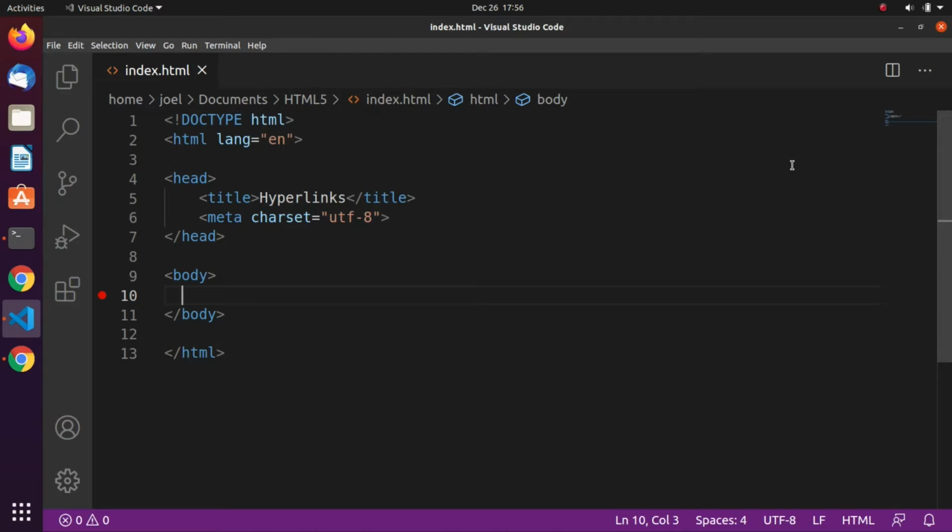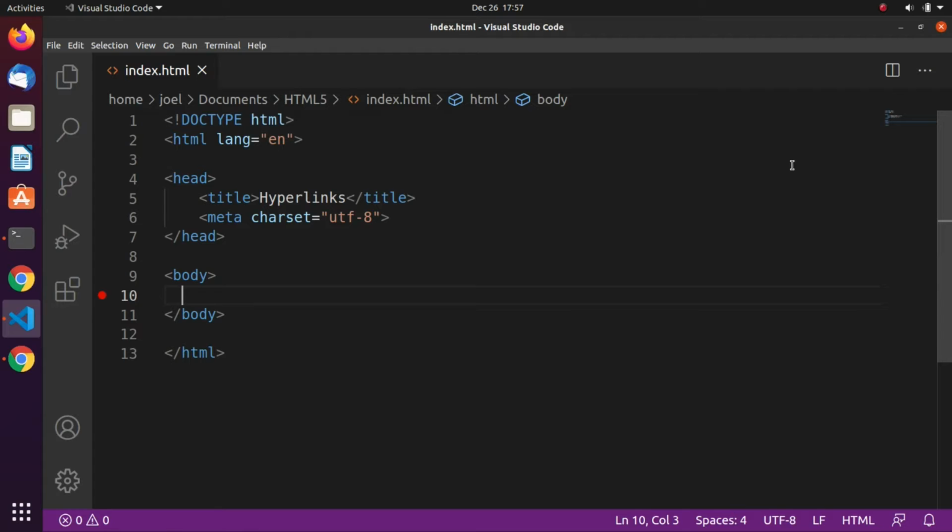Now let's jump into the hyperlinks concept. Hyperlinks are the basis of navigation of the internet. They are used for moving around among sections of the same page, for downloading files, and for jumping to pages on other web servers. Okay, now let us look at a very quick example.